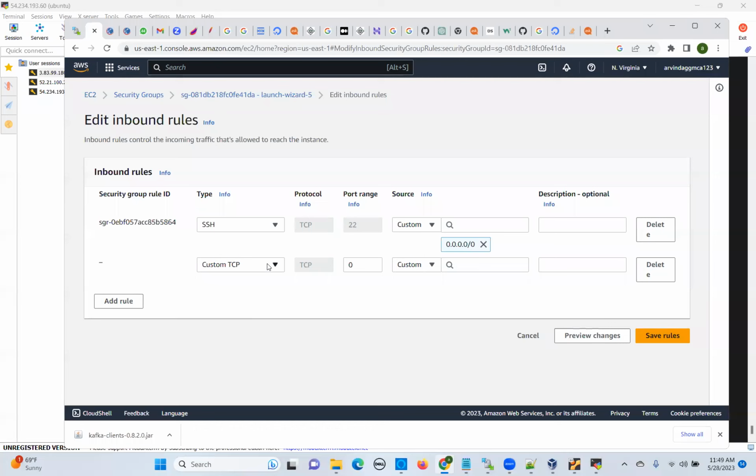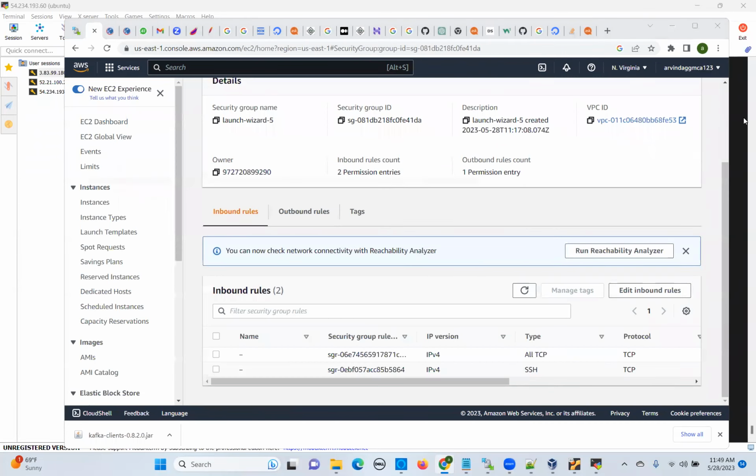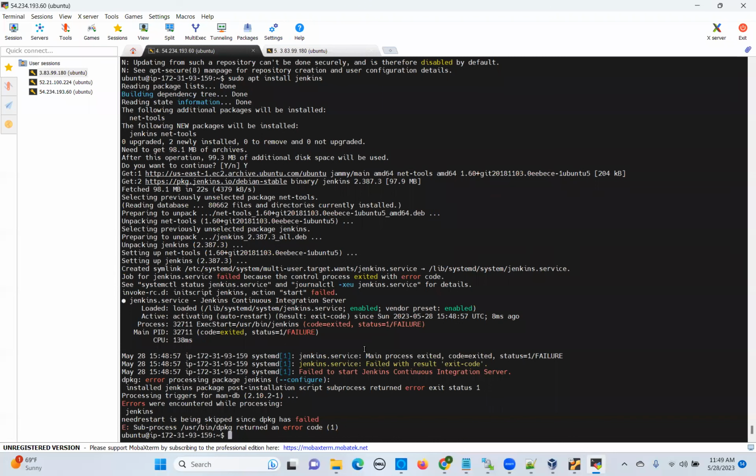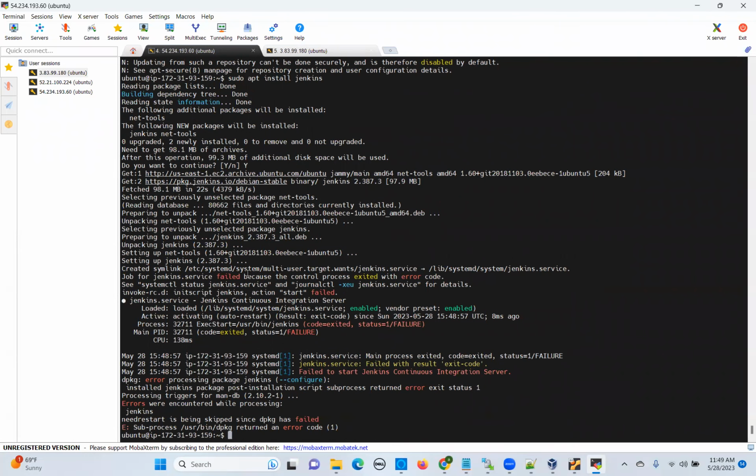I have to add a rule, all TCP. Yes, I installed the Jenkins service.